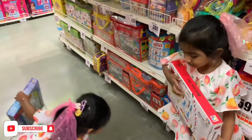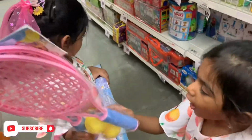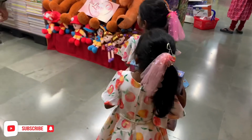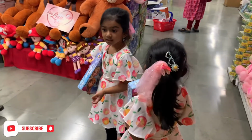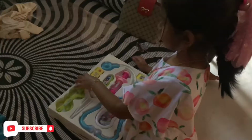Toys are so much fun, we love it. Okay guys, what is your favorite toy? Okay girls, you're good now, right? Shall we go? Yeah. Okay. Finally, we are done with shopping.